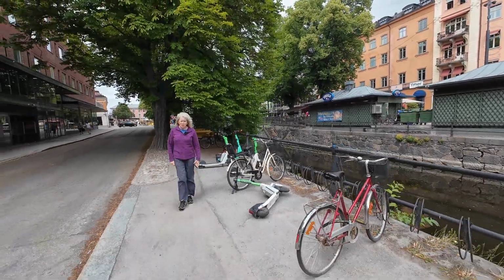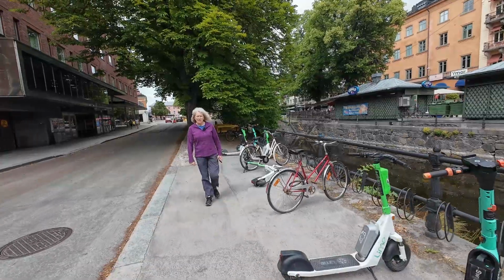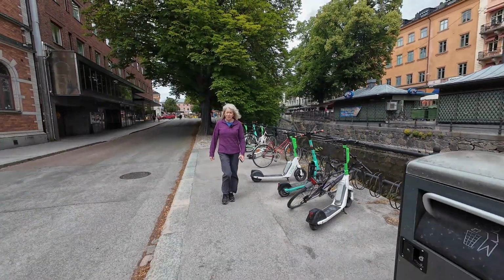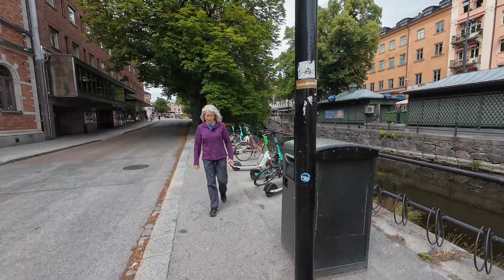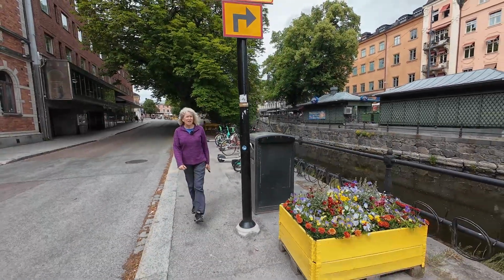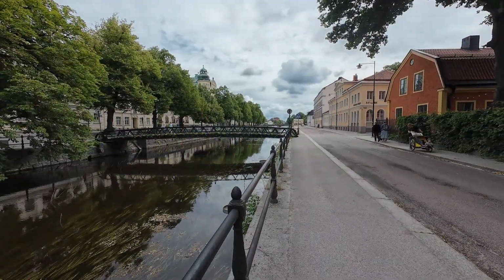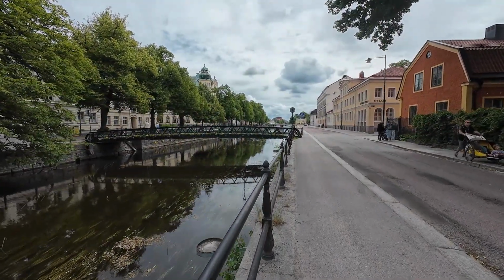So we are in Uppsala, and Uppsala is a big university city, and it is apparently the oldest university in Sweden, and something like 40,000 students here during term time. We think it's the end of the term. There's still quite a few bikes around, but not many people. Although it could just be that it's 1 o'clock and students are still in bed, who knows. But yes, we think it's the end of the term.